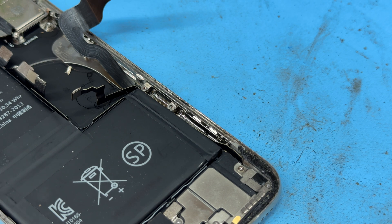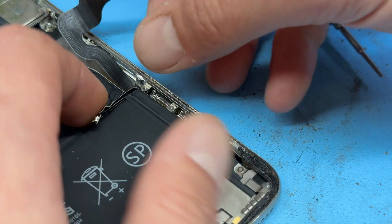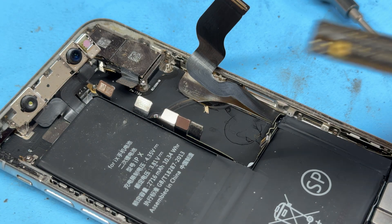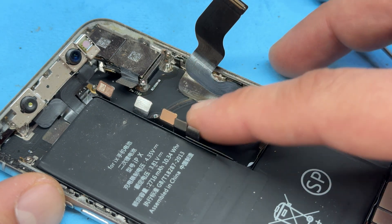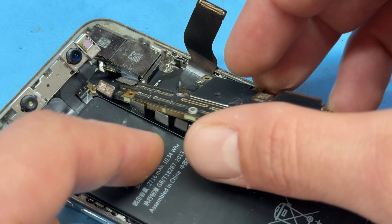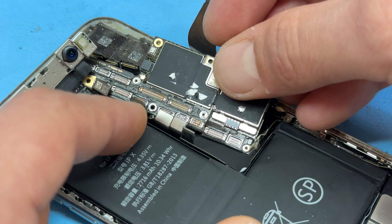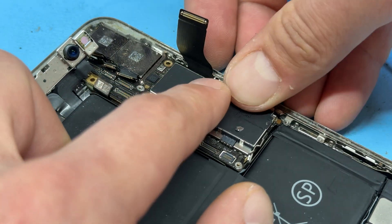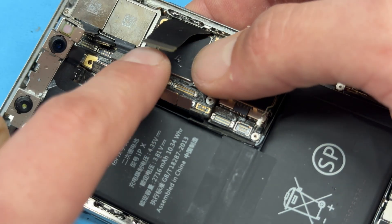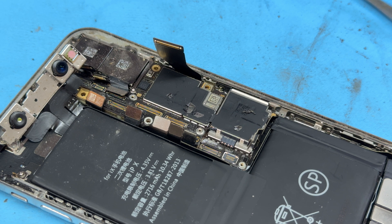We'll move up and get that little tri-wing screw reinstalled on the antenna coaxial cable just here. Now make sure that's out of the way because we're going to reinstall the logic board. The easiest way I've found to do this is the same way as we pulled it out — make sure all these flex cables are peeled back, then thread this with the long pointed end first, underneath the camera flex cables, wiggling it from side to side, making sure no flex cables get stuck under it, and then securing it down. It might take you a couple of tries — it is quite difficult the first time around.